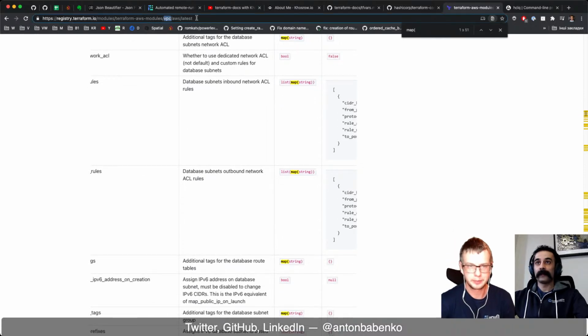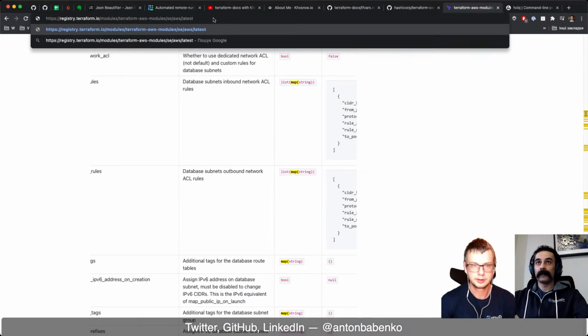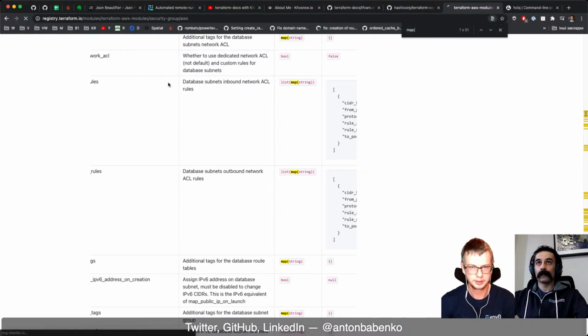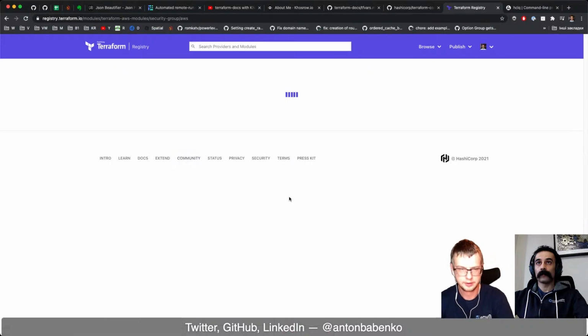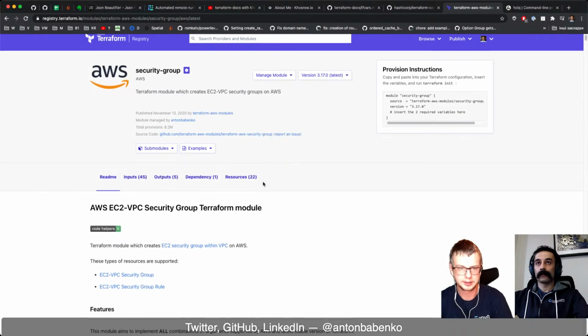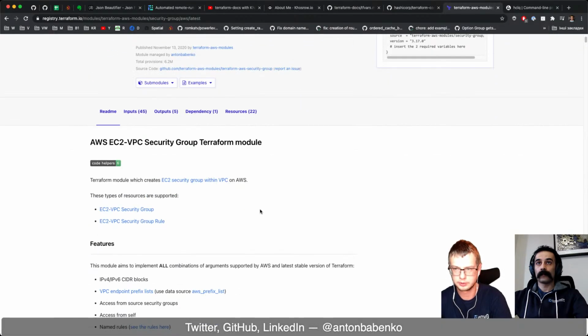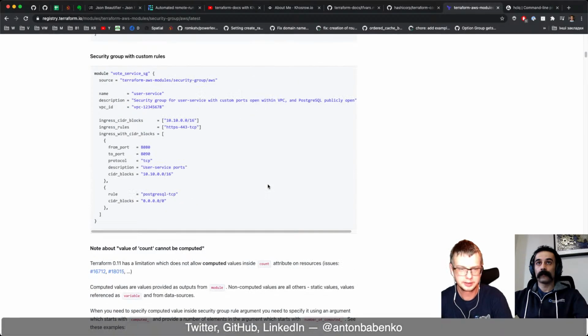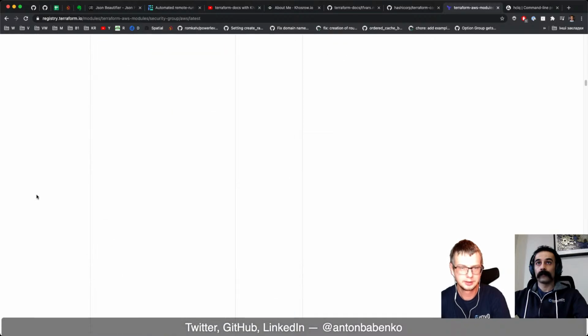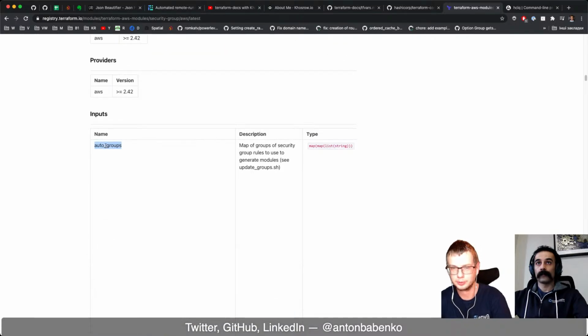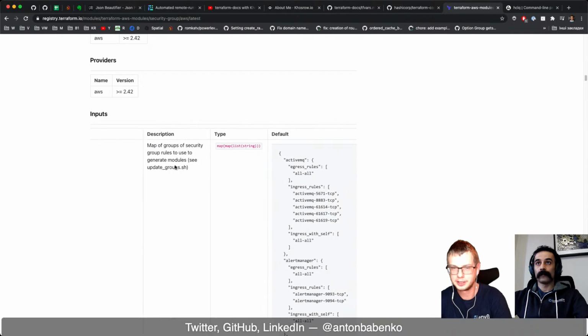Another complex example, what is the name of it? Security group slash AWS. This one is just another example. It has 45 inputs, which is not a lot, but it has one auto group with a little bit big default.